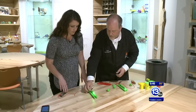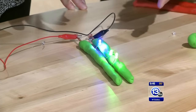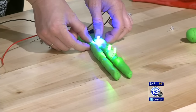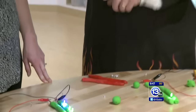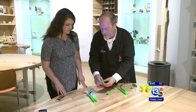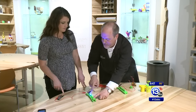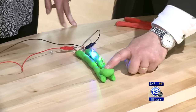The LEDs come in different colors. One thing that happens with circuits is a short circuit — if you push your two pieces of Play-Doh together and touch them, the lights go out. But if you pull them apart, they come back. The current wants to take the path of least resistance. This is fairly sophisticated because Play-Doh is not like copper — it doesn't have super high conductivity. If I take a ball of Play-Doh and stick it right at the end, we've made a short circuit, but only the first light goes out. There's enough resistance that the other path is actually the path of less resistance. That's totally different behavior than with a copper wire, which would shut the whole thing down.